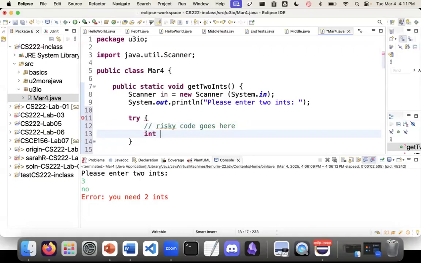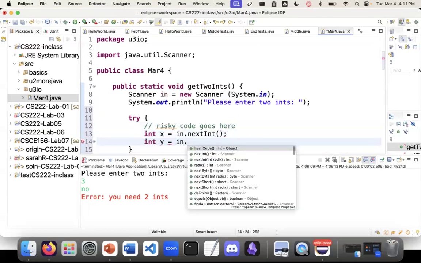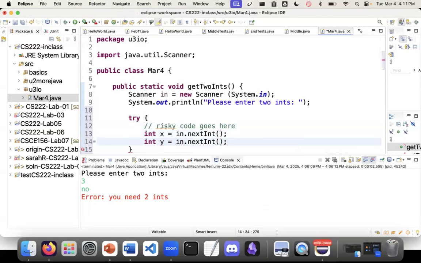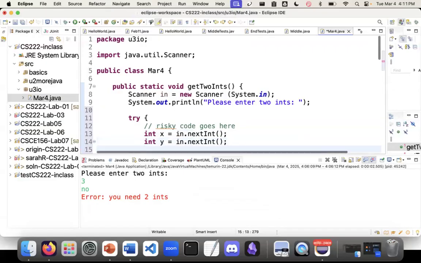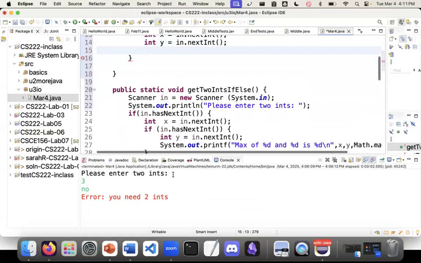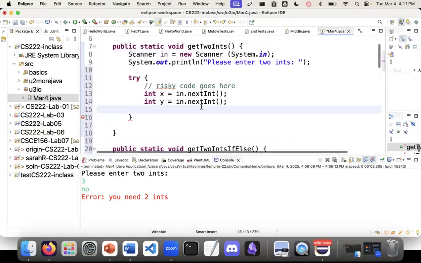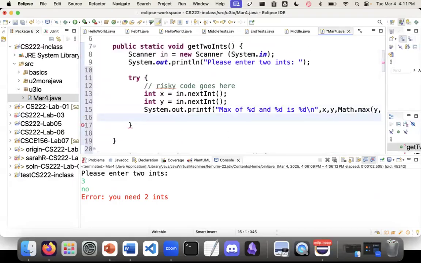And the risky code is grabbing int x is in dot next int. And y dot next int. And then I'm just going to copy my print statement because I want to do the same thing. Copy the print statement right there.